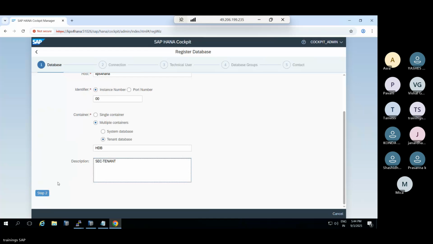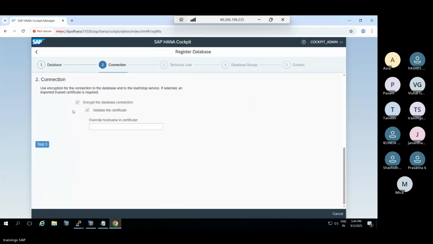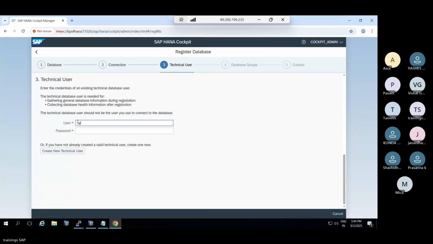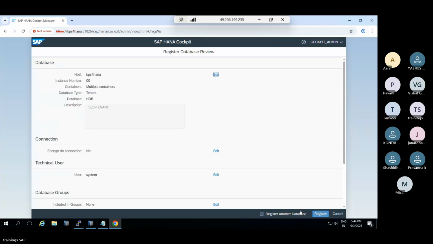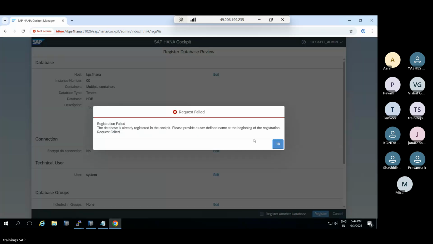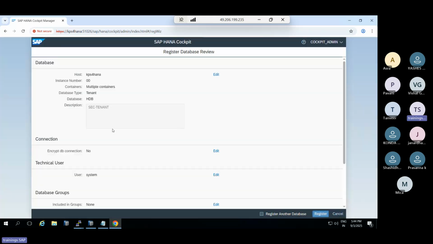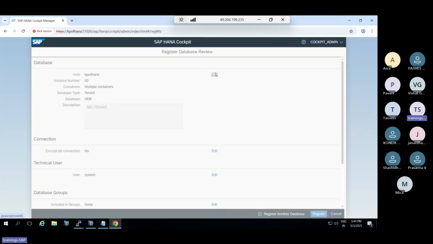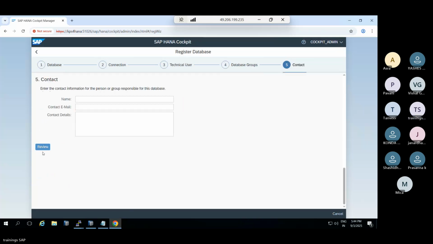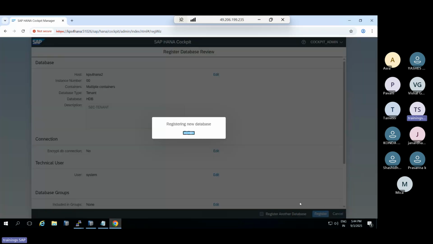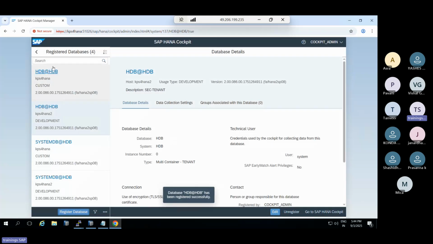Then, if the database is already registered, you just provide a different name at the beginning of the registration. Okay. Why? Because we have a secondary also. KPS4, not 2. Because we are adding the secondary, it means two databases we are adding here, right? It's done. All your databases are registered at the cockpit level.